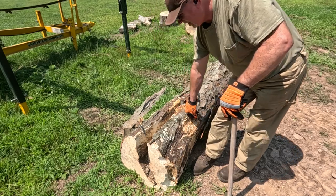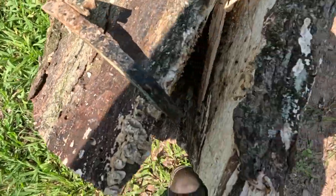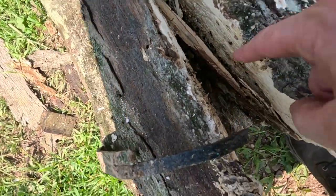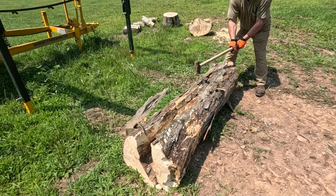Hey, there it is. I didn't notice this. I thought that was a piece of bark. That's a piece of metal. I'm not sure what that is, but it goes right in the middle. I don't see it down here. Ah, that's nice.